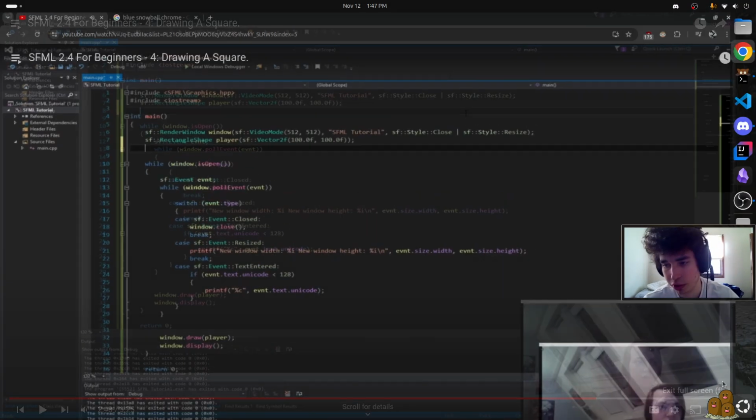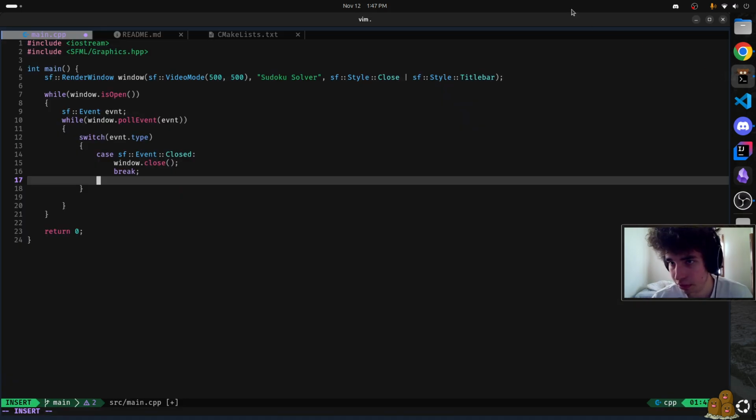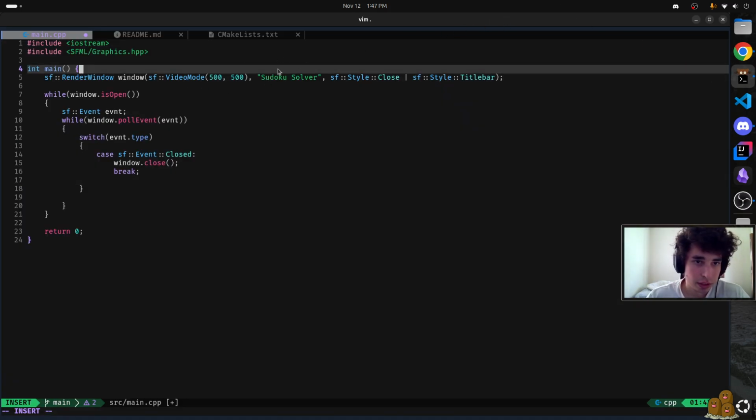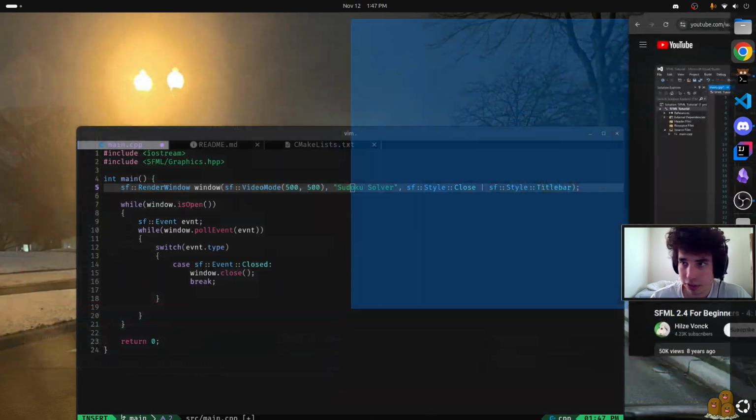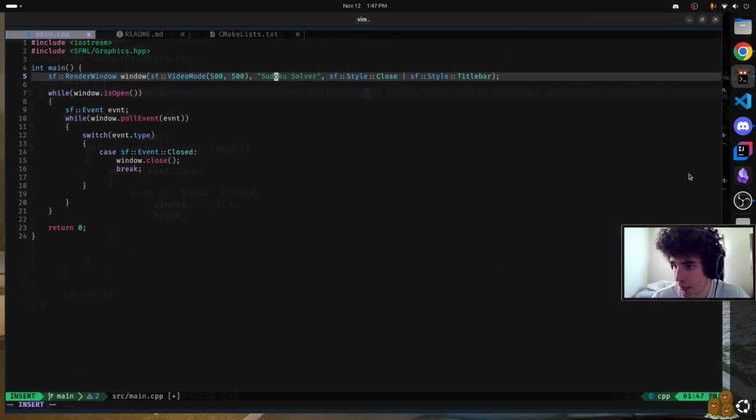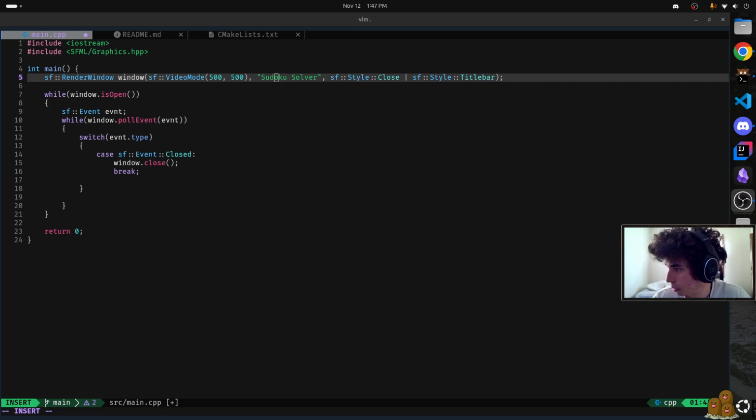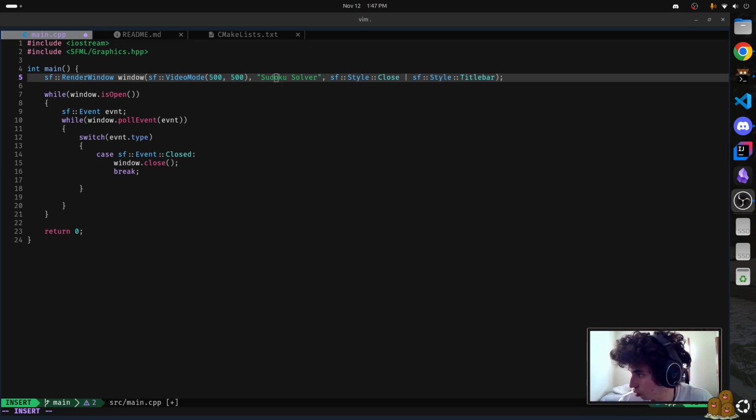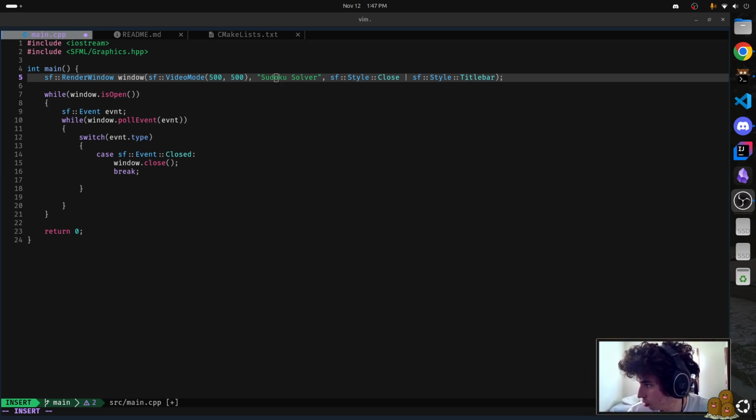Alright, let me draw this little square and I'll be done for the day. Okay, what is it? Do I gotta move my cam now? I'm gonna move my cam. Alright.